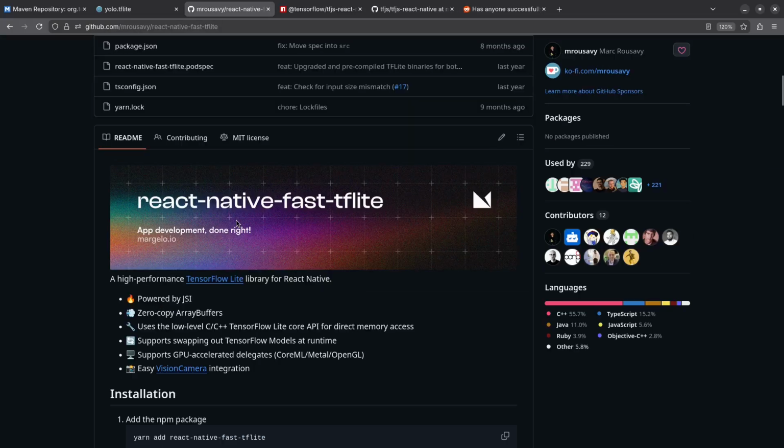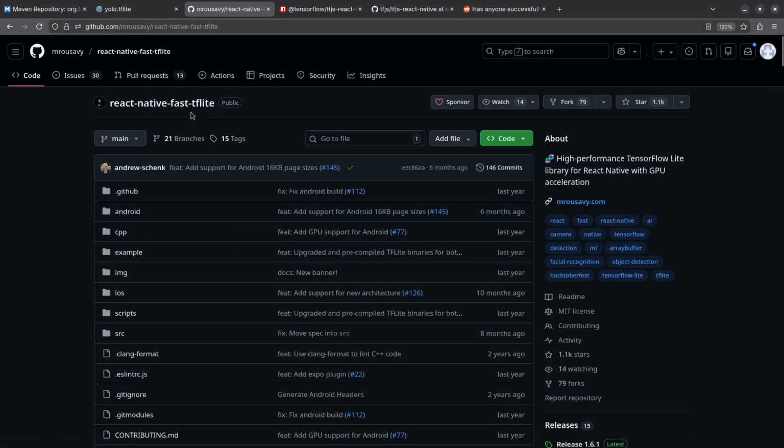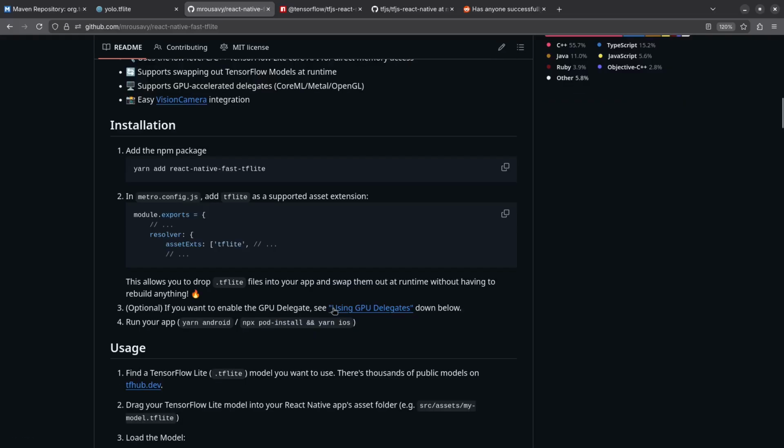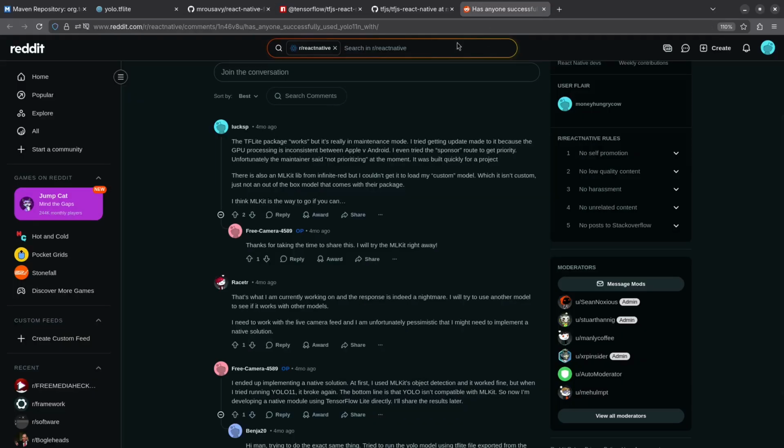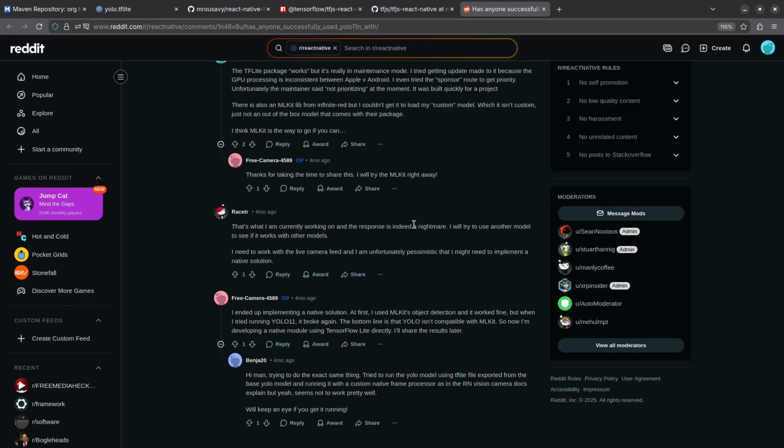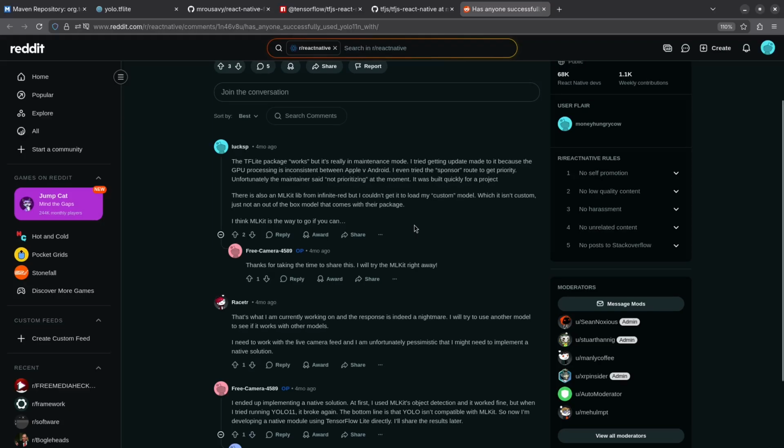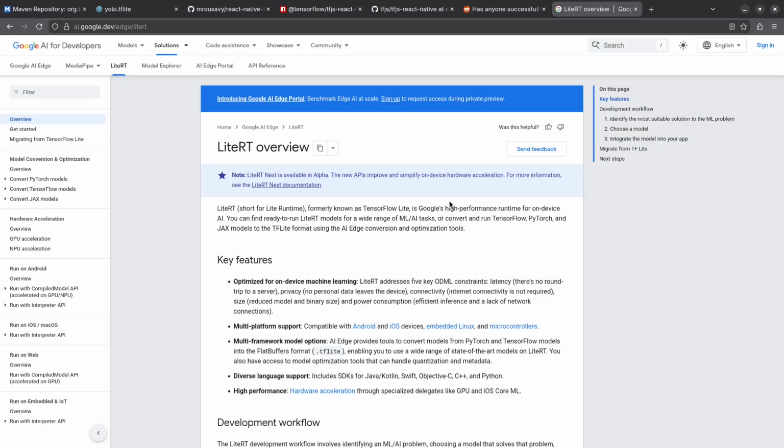And there's another package called React Native Fast TFLite, and I had problems using it with my YOLO model. This was confirmed by some of the guys at Reddit, where people complained that YOLO models weren't really working with this package.